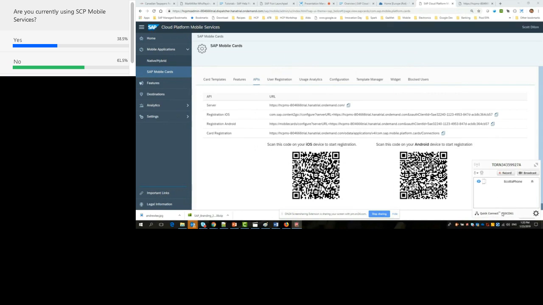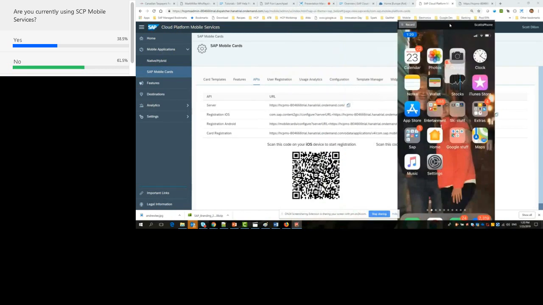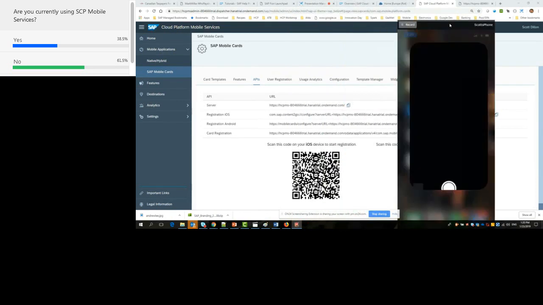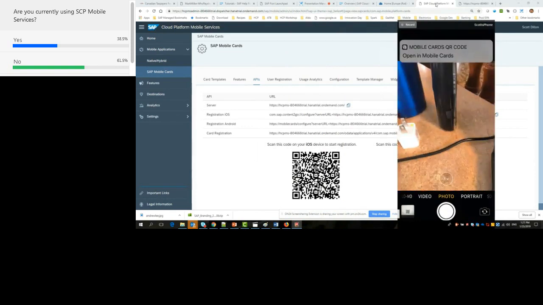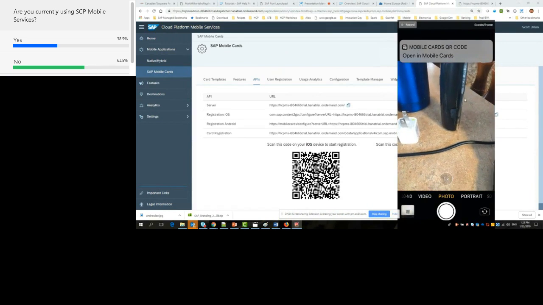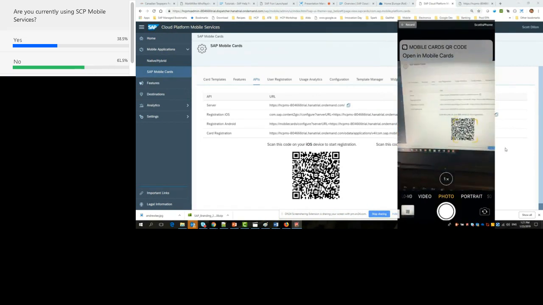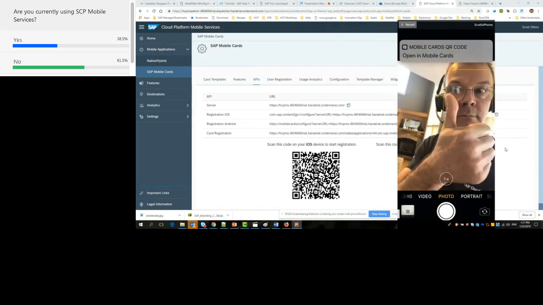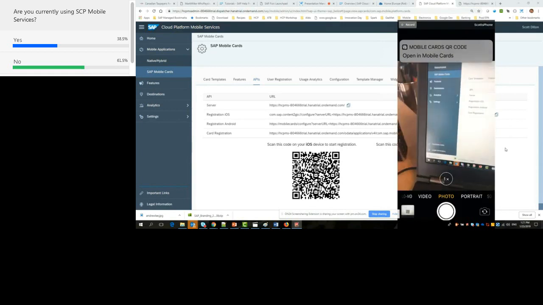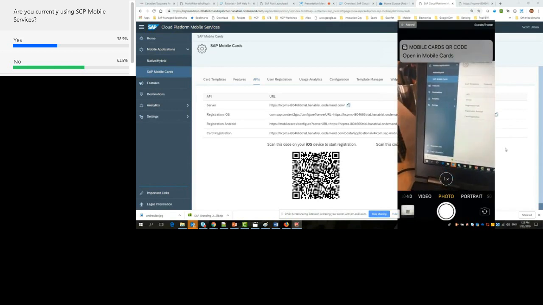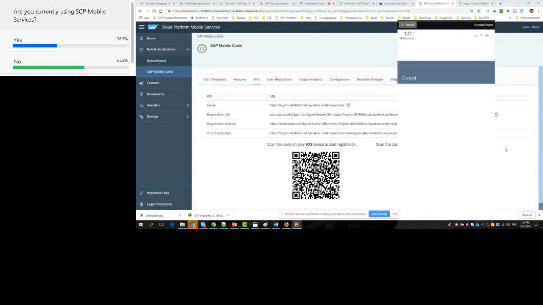All right. And so what we're doing here, for iPhone users, you simply use the native camera application on your phone. On some Androids, you may have to use a QR code reader. But what Scott just did is he opened up his camera and pointed it at that QR code on the left because it's an iPhone. And what it does is it recognizes that you have that app installed, and it's going to send the configuration string to the app to automatically configure that app for you.